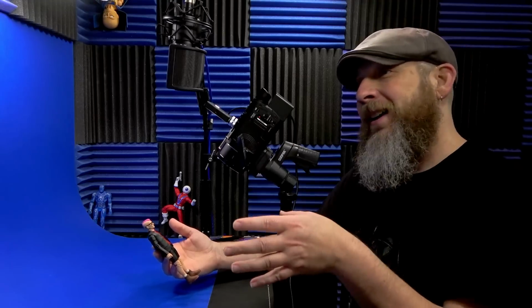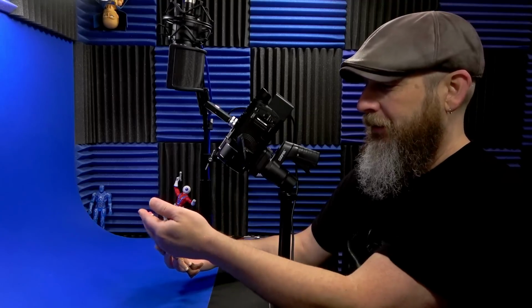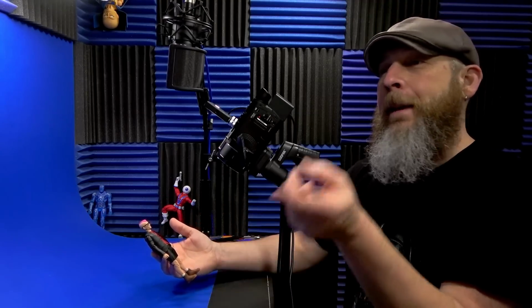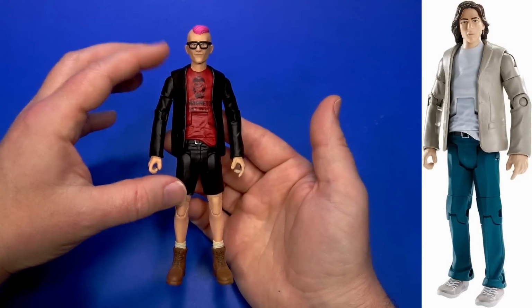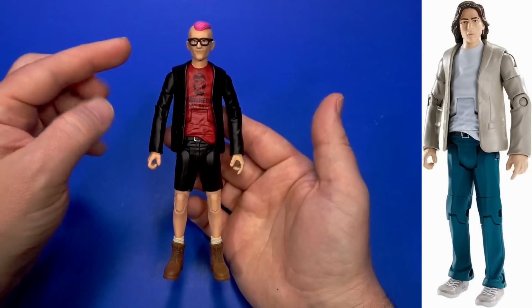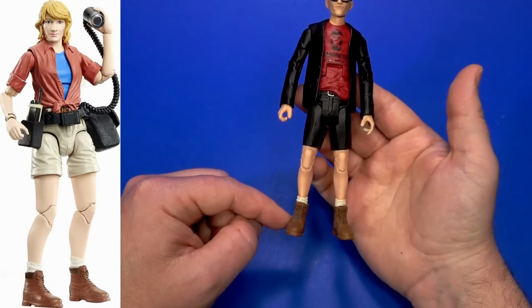But at that time, I didn't have the push to make it, to track down fodder to make the body and everything else. But after I saw the Marvel Legends version, it was like, oh wait, head in there. Let's build one. And I pretty much followed his recipe. It's a Mattel Lex Luthor from Batman vs. Superman, I think, all the way down to the knee. From there down, I used a Jurassic Park Ellie Sattler.